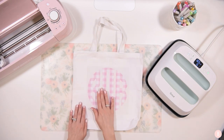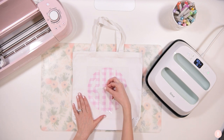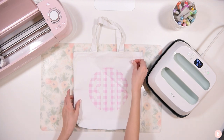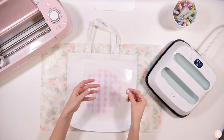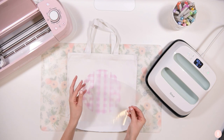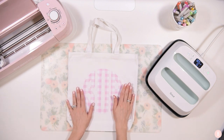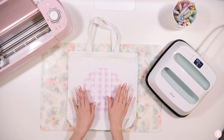This said hot or cold peel and it's almost cool - more warm. I'll grab a corner and peel at an angle, watching carefully to make sure nothing is coming up. If you notice any part of your design that is not laying down or is peeling up as you remove the carrier sheet, just lay it right back down and repress. Make sure you keep the carrier sheet until you're completely satisfied. Mine looks really good - that looks so nice and I'm so happy with it!